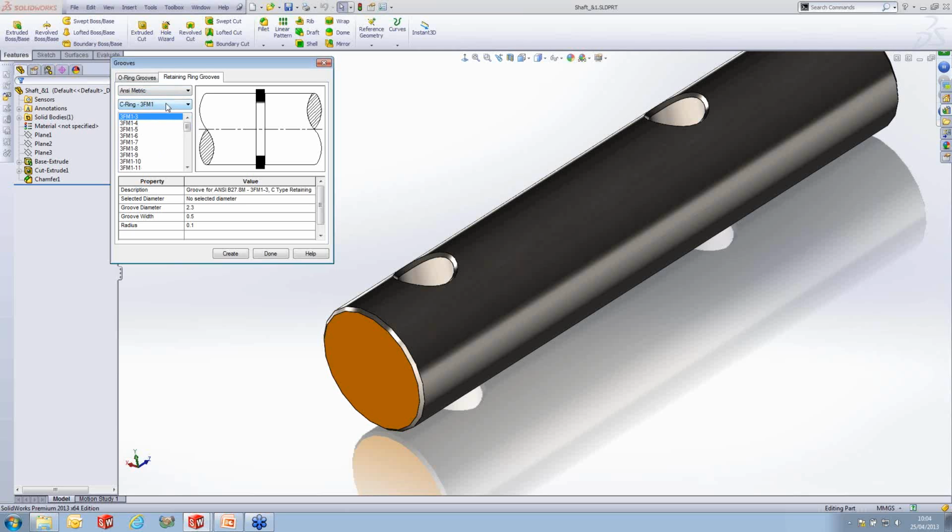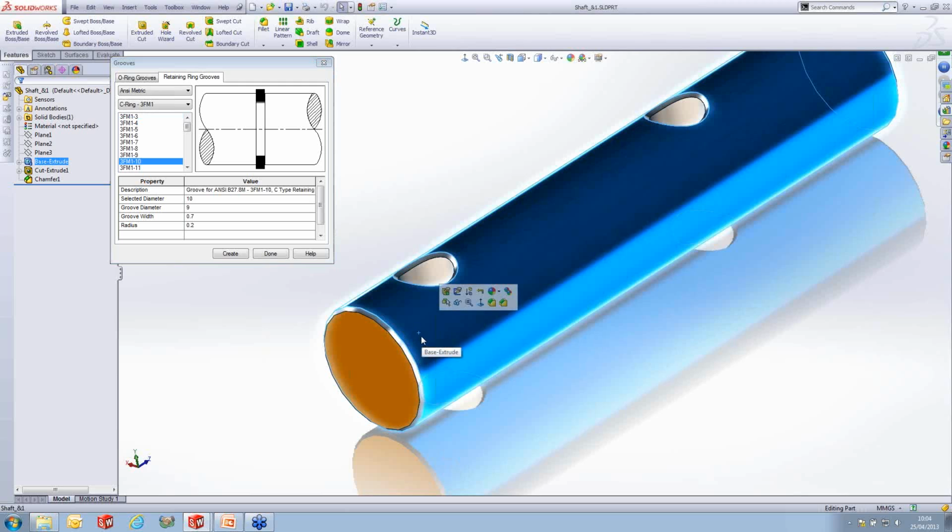I'm going to go for a C ring first of all, and it really is as simple as just selecting a face in order to insert this item. Now I'm selecting near this end of the face to insert it. That will insert it around this position. You'll see that my selected diameter gets inserted with the groove diameter selected automatically for me, so it's chosen the sizes from this section on the left here. And if at this point I choose to turn to maybe the basic external retaining ring, it automatically sizes that item up to the right size as well. So it will size when you're switching between.